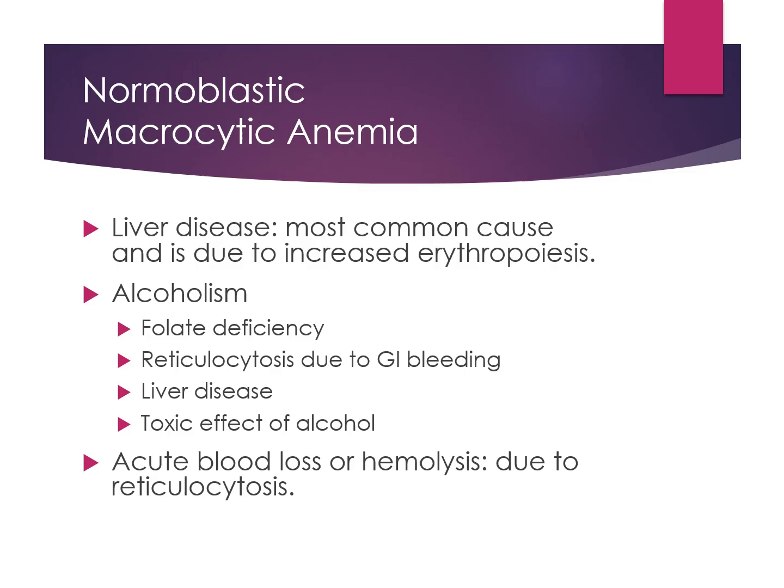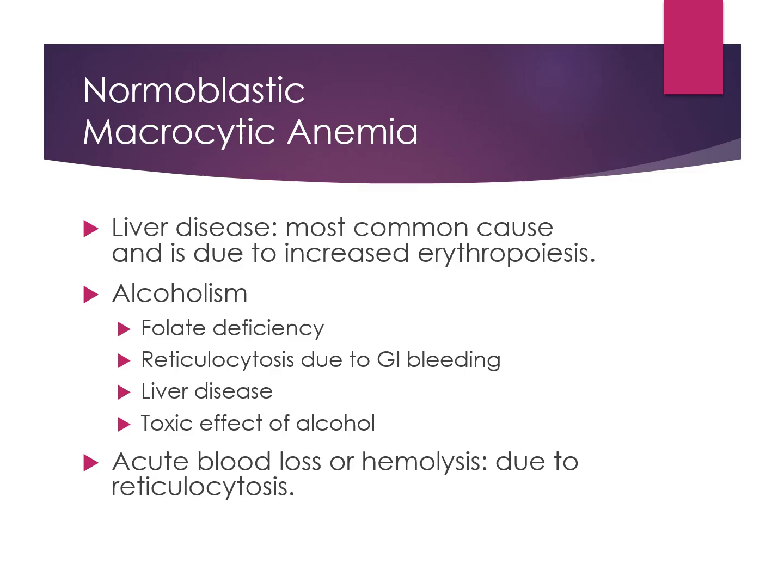We might also see a normoblastic macrocytic anemia with acute blood loss or hemolysis. And again, that would be due to an increased reticulocyte production and count, which we term reticulocytosis. So remember, reticulocytes are larger in size by nature because they are less mature than mature red blood cells, and therefore they would increase the MCV simply because they're larger in size. And that's what we would be looking at.